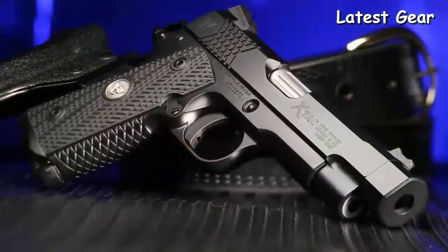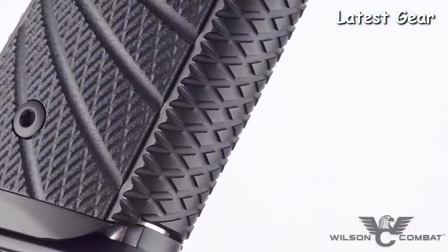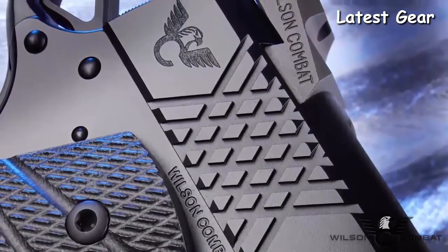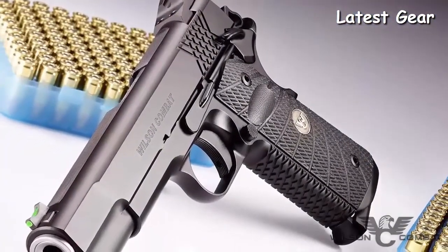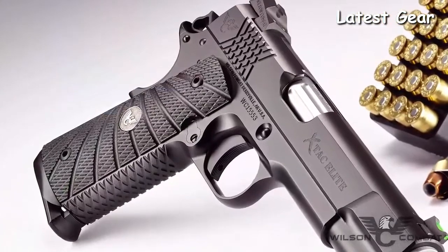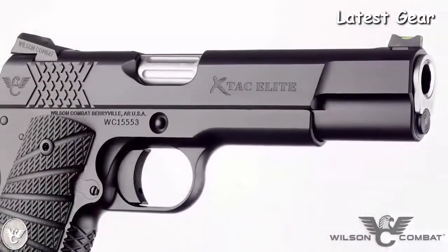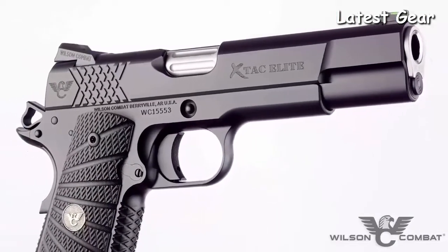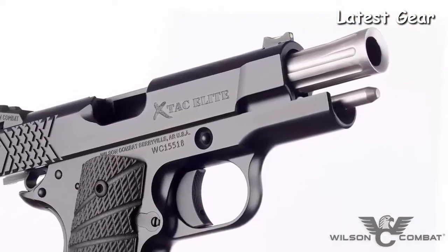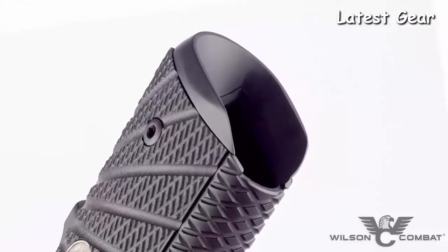For shooters looking for a practical custom pistol that comes standard with cutting-edge performance options, the bi-directional Extac front strap, mainspring housing, and slide cocking serrations offer enhanced grip and improved durability over traditional checkering. Chambered in 45 ACP, 9mm, and 38 Super, the striking good looks of the Extac Elite's barrel come from upgrades like a fluted chamber and a flush-cut reverse crown. Standard performance features like the reload-enhancing one-piece bulletproof magwell and robust rear battle sight with fiber optic front sight ensure getting rounds on target has never been faster.